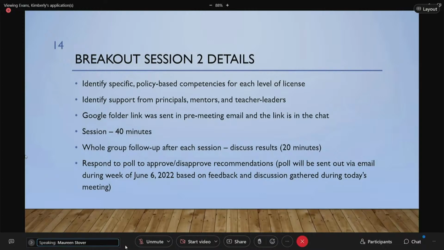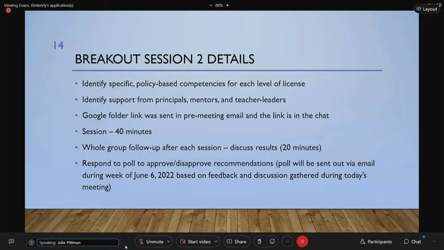Maureen, this is Julie. Yep, go ahead, Julie. We talked about in our breakout session taking off the bottom 2 boxes on that far right column, since those are not part of what this particular group and PEPSC as a whole has been charged to do. We had used those bottom 2 boxes as reference points when talking with teachers. And so I would propose that those 2 boxes be eliminated and just the classroom excellence and adult leadership boxes be in the space beyond the license 4.